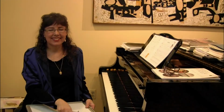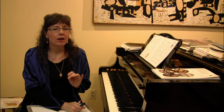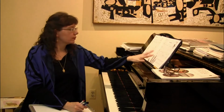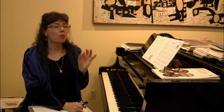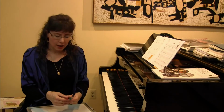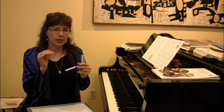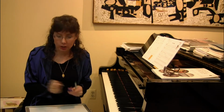Hi everyone. Here we are in the preparatory level B of the all-in-one approach to succeeding at the piano, and we are focusing on a theory page along with ear training on page 24. More skips. Here the students are learning the combined reading system of knowing whether something is a step or a skip by visualizing what the patterns look like.